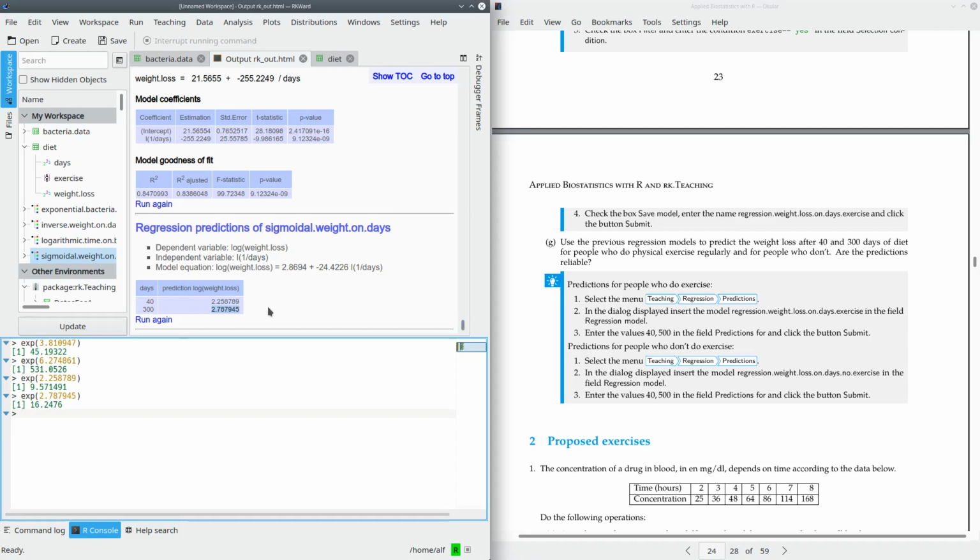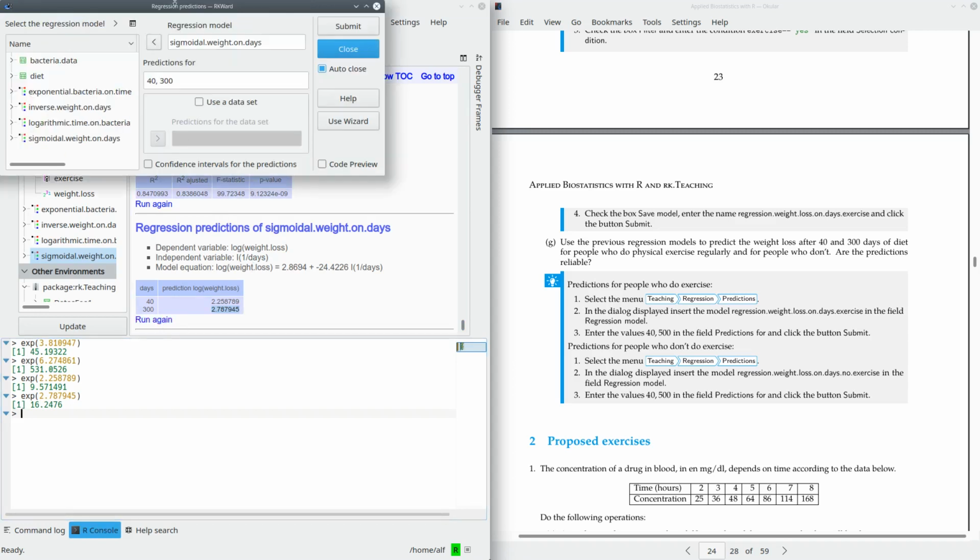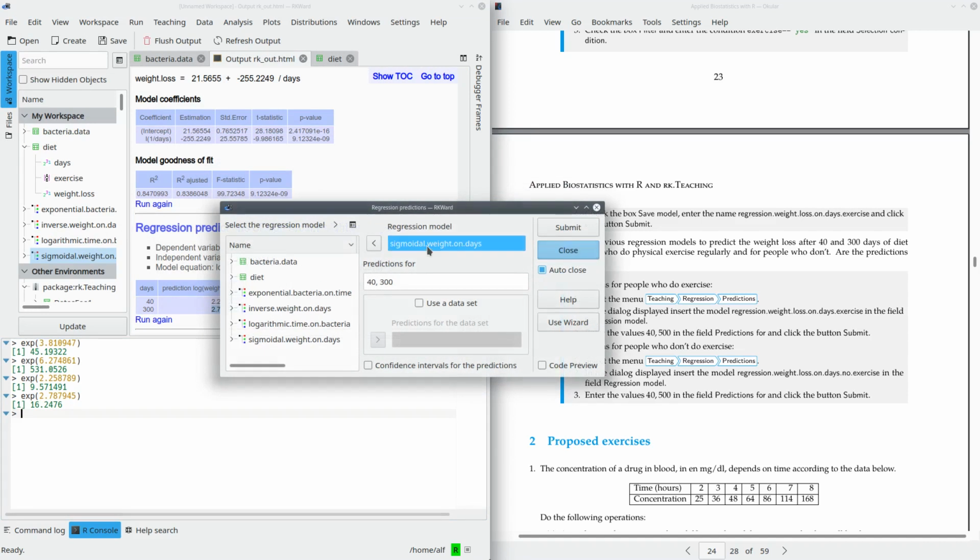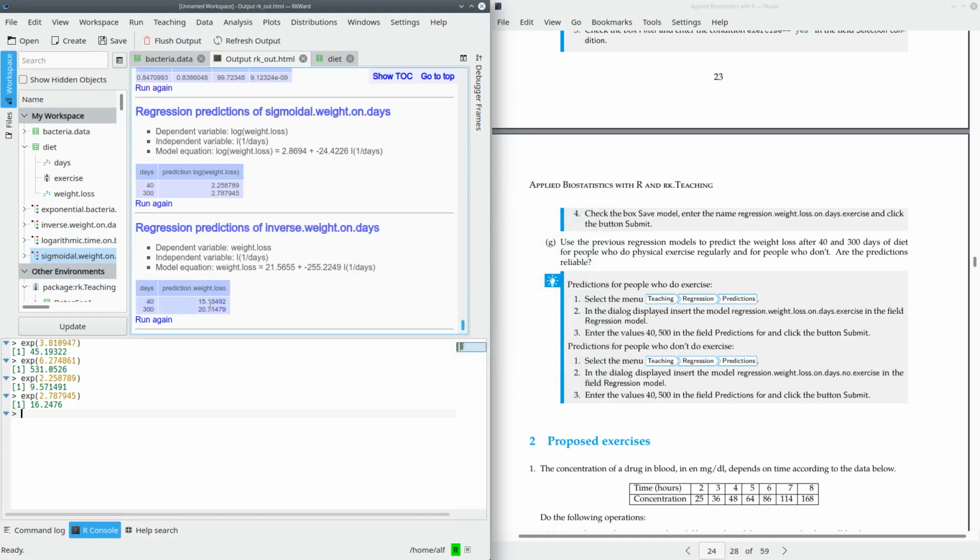And now we're going to repeat the same but for people who do exercise. In this case, I have to use the inverse model. Okay, so I'm going to run again. And here just change the model. Instead of the sigmoidal, I'm going to use the inverse. And submit. And here we have the prediction using the inverse model. And now I don't need to apply the exponential because in the inverse model, I get directly the weight loss.